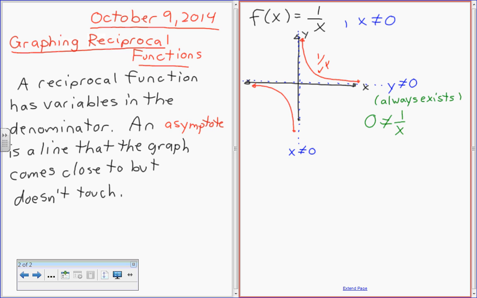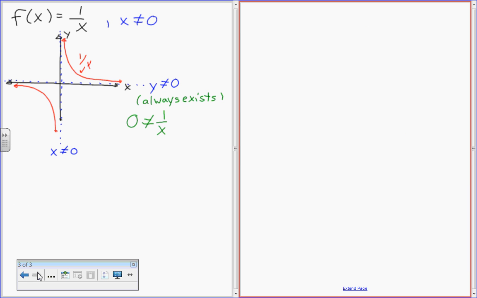The way we actually get that graph, if you're interested, and I know you are, David, is we can pick different values. So I'm going to make a quick table of values. This will be a very, very fast one, and after this, we're going to do this again. So I'm going to do x and 1 over x, and do a point.